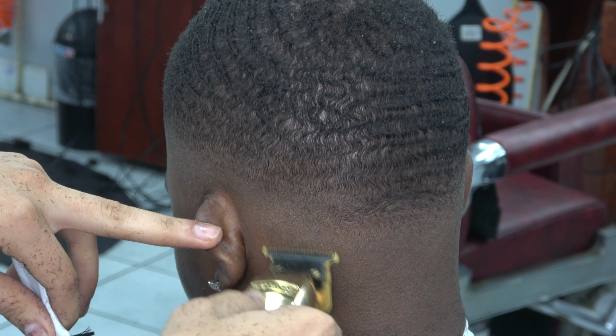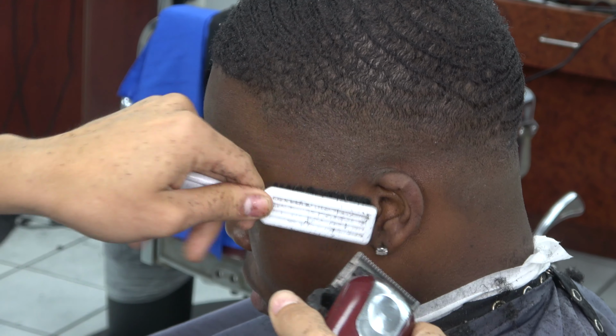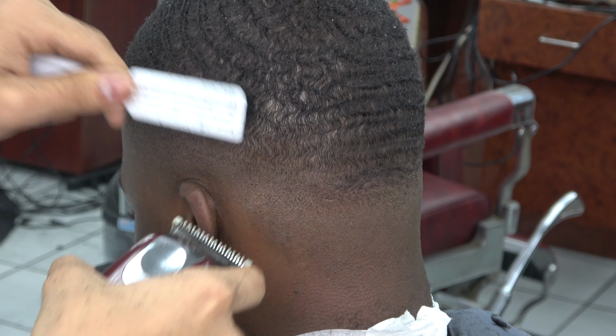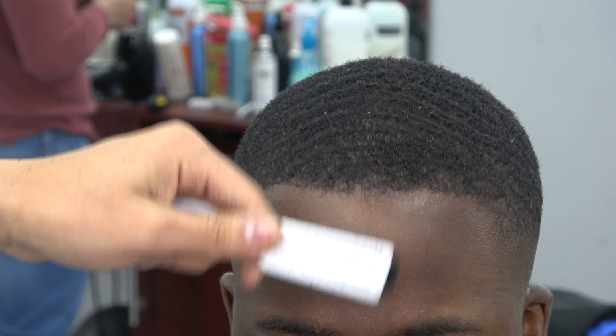Make sure it's nice and neat. That way when you run your shavers through it, it runs smoothly. Same thing on this side. Right here I'm just touching up little lines I see. And it's never bad to come back to your work, double check, and hit it a couple times if you feel like you have to.